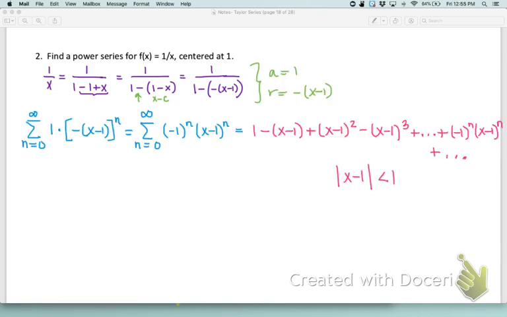And this is what you should end up with. So we have our A times R to the n power, and we can clean that up a little bit to get to here. And if you write out a few terms, you can see the pattern pretty quickly, which ends up matching the general term that we wrote down at the beginning. And then this would be the restrictions on convergence.